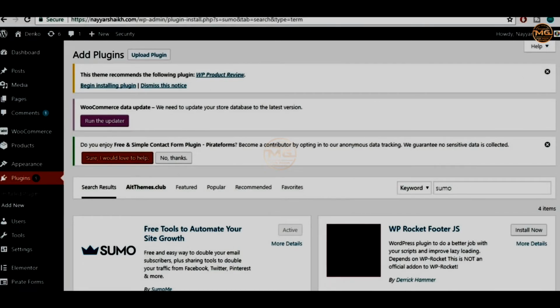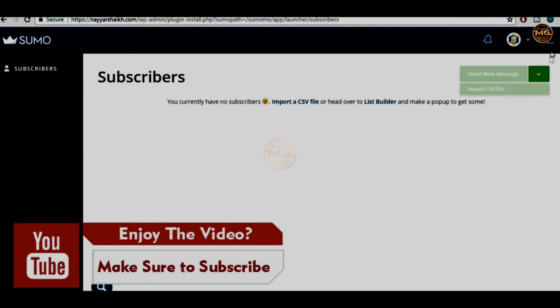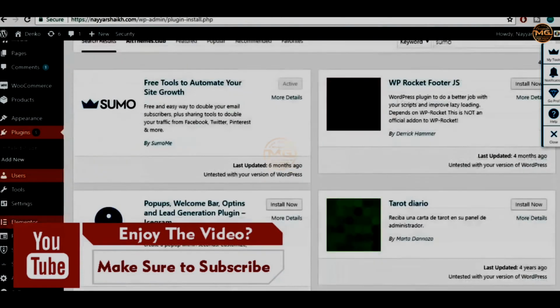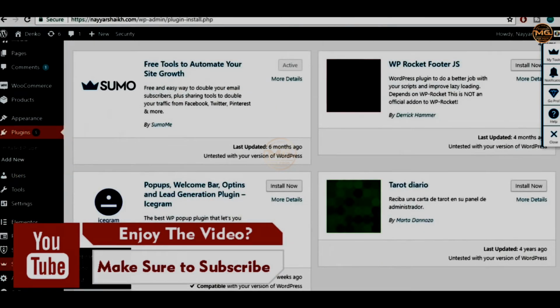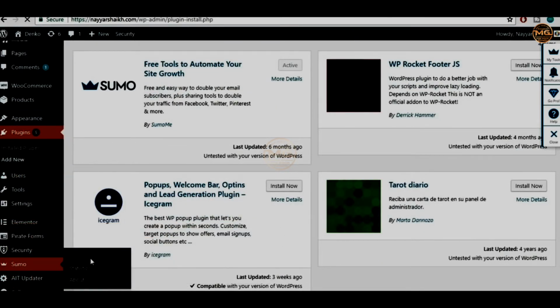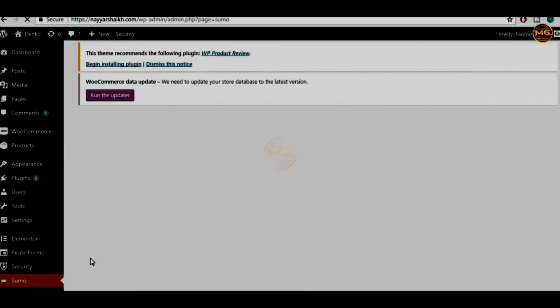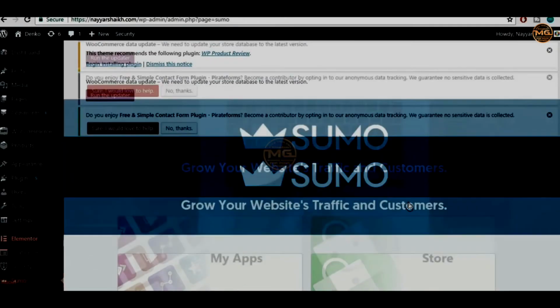When you see inside the browser, you'll get this button. So when you click on this button, you'll be redirected to the dashboard. Okay, so this is the dashboard. But if you don't see that button, don't worry. You can just cut this and click on this thing over here, Sumo. You can hover over Sumo and click on dashboard. It will redirect you to the same page.